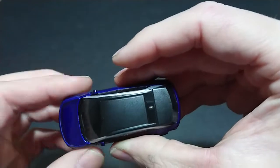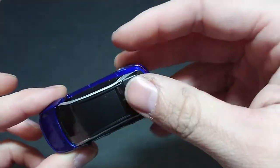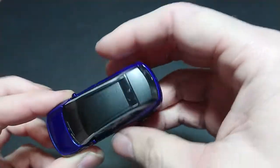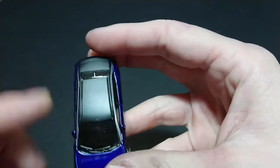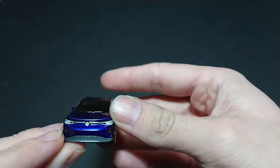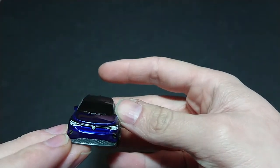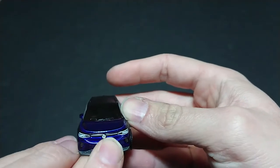We have rear view mirrors. I believe all the electric vehicles I have, perhaps not the IDR, the race vehicle, the Hot Wheels Premium. I'm pretty sure they all have rear view mirrors, which is nice to see. And there's the wipers on it. And now to the front, we see all the lights done well, nice and evenly from both sides. No major issues to talk about. Maybe that little thing there, but it's hardly noticeable.